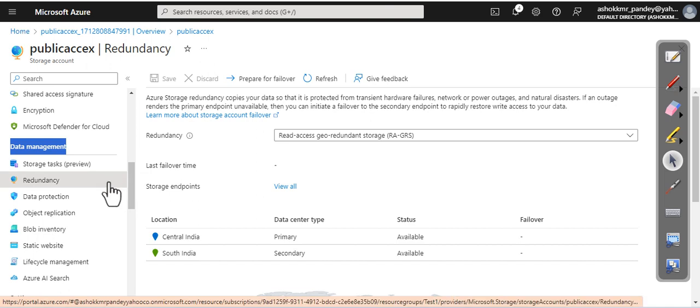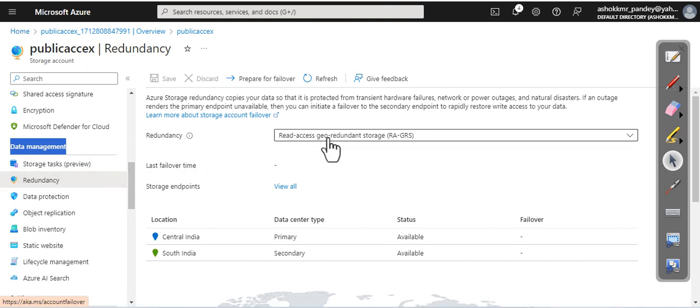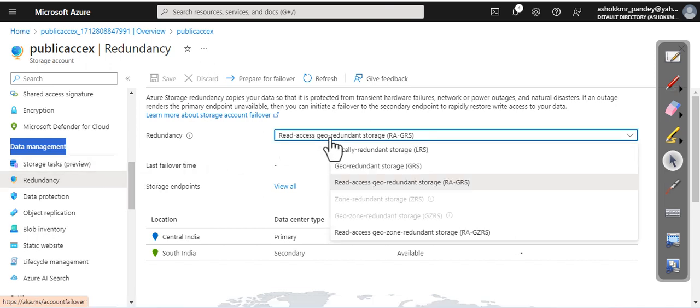Now in my previous video you saw that if you want to change, you can change between them. And there are a total of 6 types of storage redundancy available which you can use.